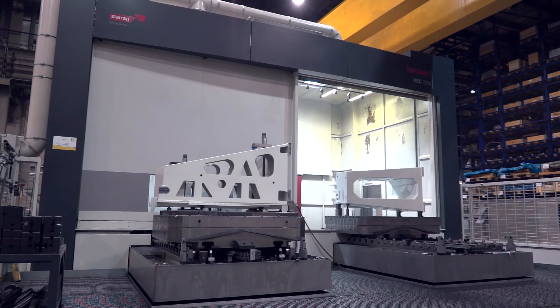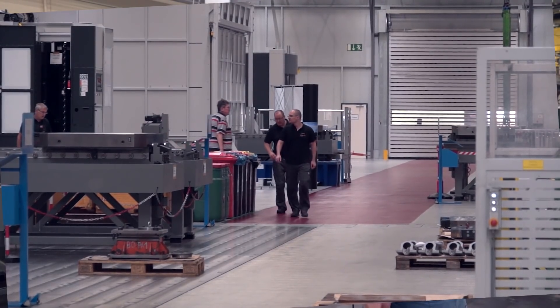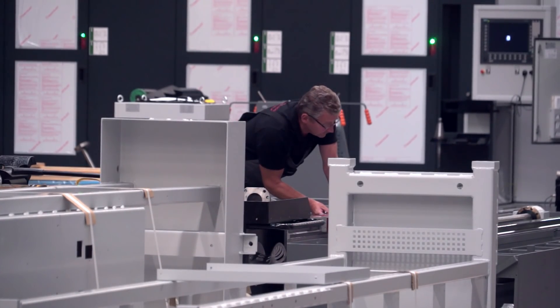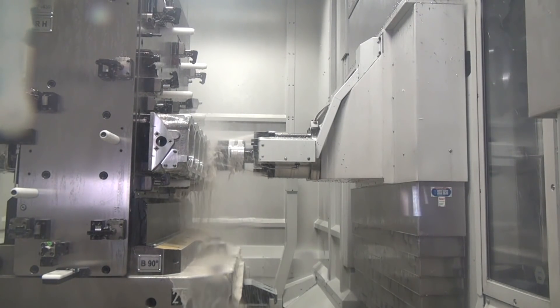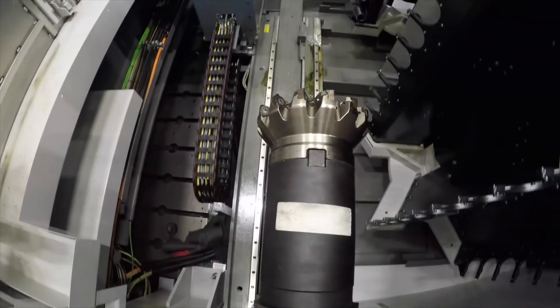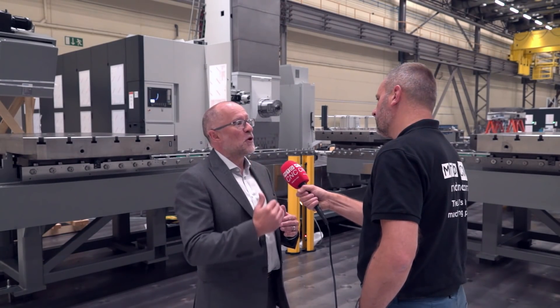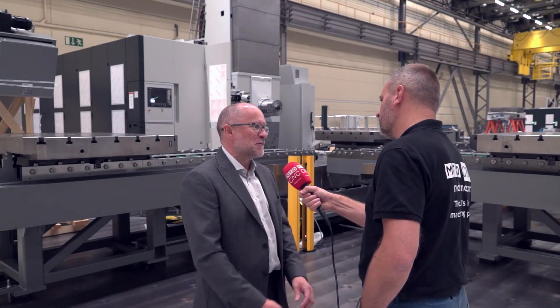This is just one type of machine that you're building here. We're going to look at the mid-size and the smaller range next. There's a large flexibility within the ranges — a lot of choice on pallets, a lot of choice on spindles: horizontal, vertical, 5-axis spindles, a massive range of tool storage systems, and different options in terms of the size of the Y-axis, X-axis, Z-axis strokes, all to suit the specific requirements of the customer.